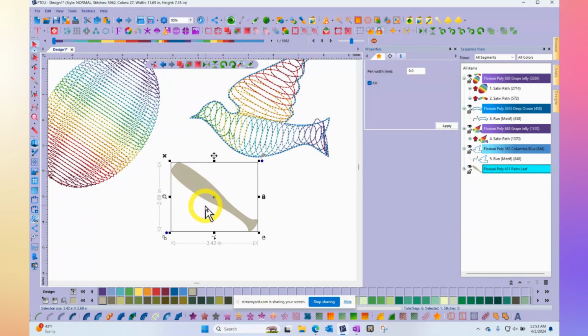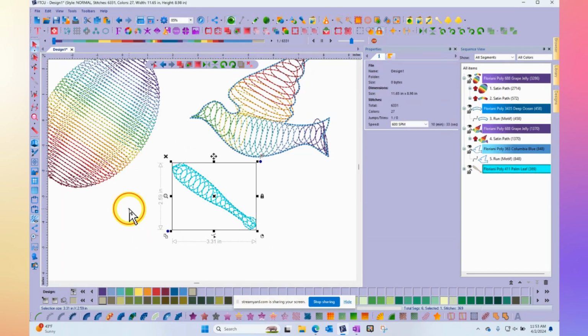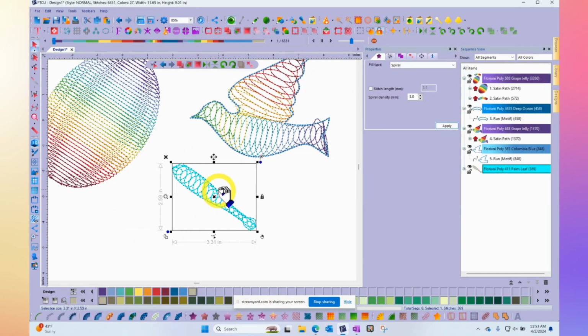To create a spiral satin, you would come down to the tool in the bottom tool group here. And anytime you create a satin, any of these tools, when you click it, the software is going to wait for you to draw at least one line. You could make that line be any direction, but you need to put at least one in. And when you right click, it'll allow you to interact with the entry and the exit points. And when you right click, it will make the stitches. And so there you have it. We've got a spiral baseball bat.